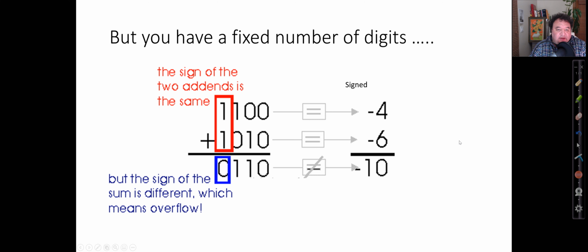So, a similar example. We add now two negative numbers, and of course we would expect the result to be a negative number. But then we do addition in the traditional way. 0 plus 0 is 0. 0 plus 1 is 1. 1 plus 0 is 1. But then 1 plus 1 equals 1, 0, right? And so here there is an extra bit, but it gets lost. And so we get 0, 1, 1, 0, because we only have 4 digits, and so the additional carryover cannot be stored.